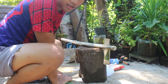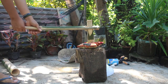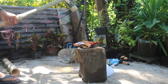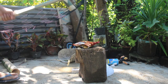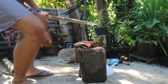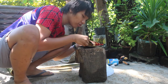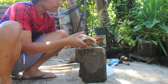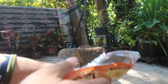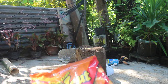Gutom na ako guys. Let's try the V-cut. Let's go! Alright, I have here V-cut. Are you ready? 5, 4, 3, 2. That's good. It's good, man. That's it. Na-penetrate niya, guys, yung ating V-cut. Oh, sayang, nahulog. Penetrate niya to yung butas niya, which is good. Axe versus V-cut, axe wins.